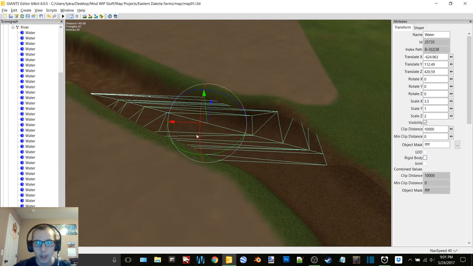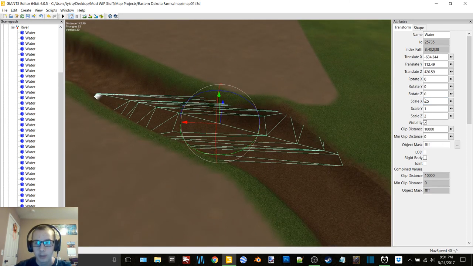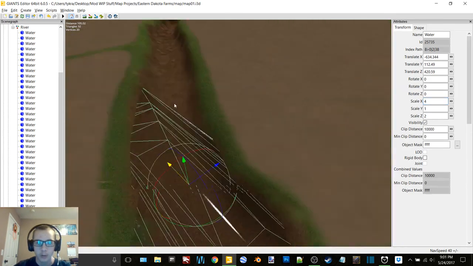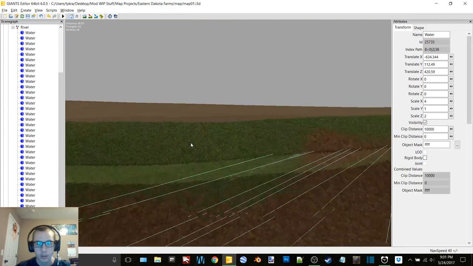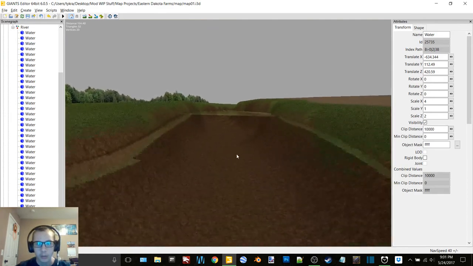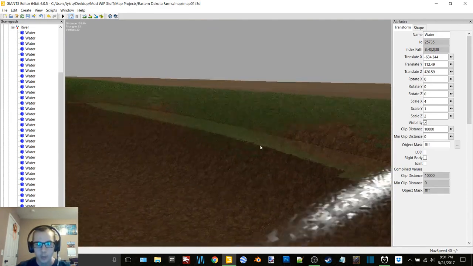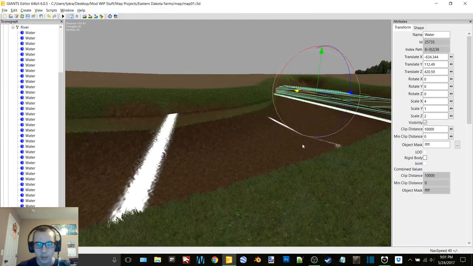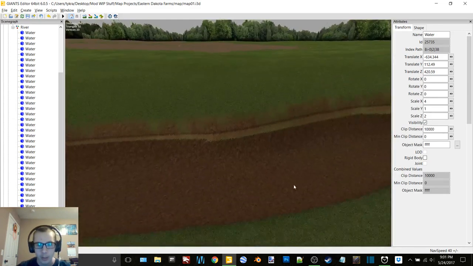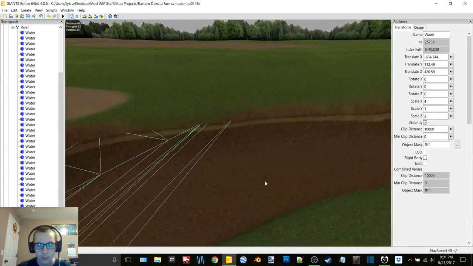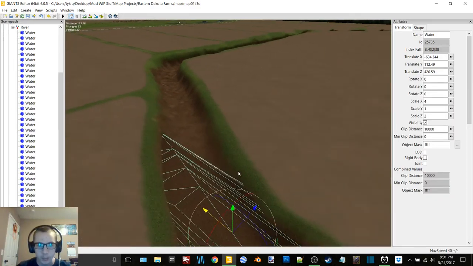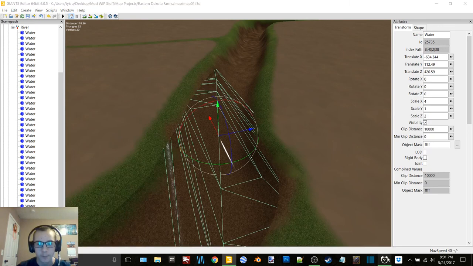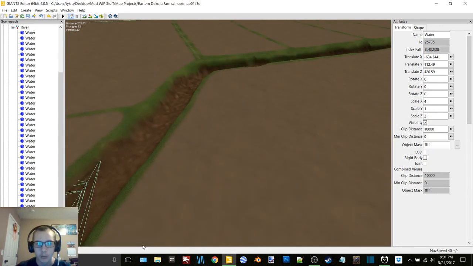Not 35, 3.5, please. Okay, we're gonna be going 4. Alright, there we go. So yeah, now we're plenty low again. It kinda swoops on down a little bit. Yeah, that turned out pretty well. I like how that looks. It may look a little bit off when you get up close to it in game, but it shouldn't be too bad.